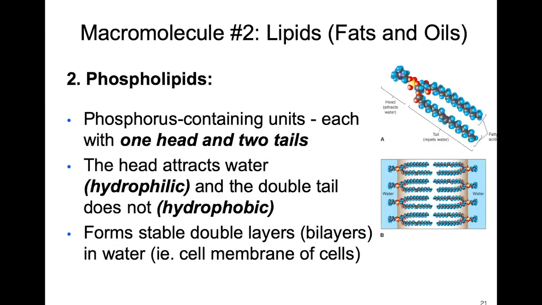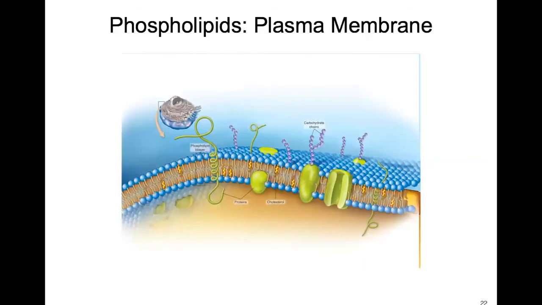Now the next example we're going to take a look at are the phospholipids. Okay, so phospholipids are everywhere in our body because they form the cell membrane. All right, so the phospholipids, let's just jump ahead this slide so I can show you sort of a blown up image here looking at how the phospholipids are oriented to form that cell membrane.